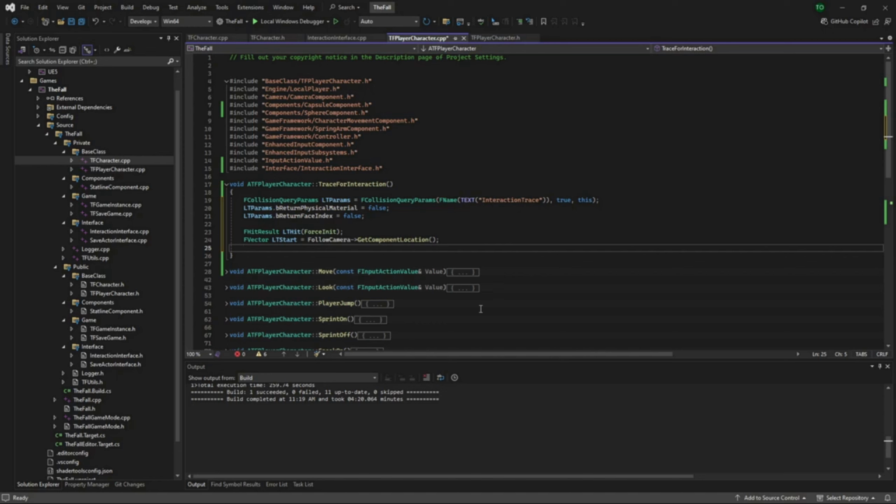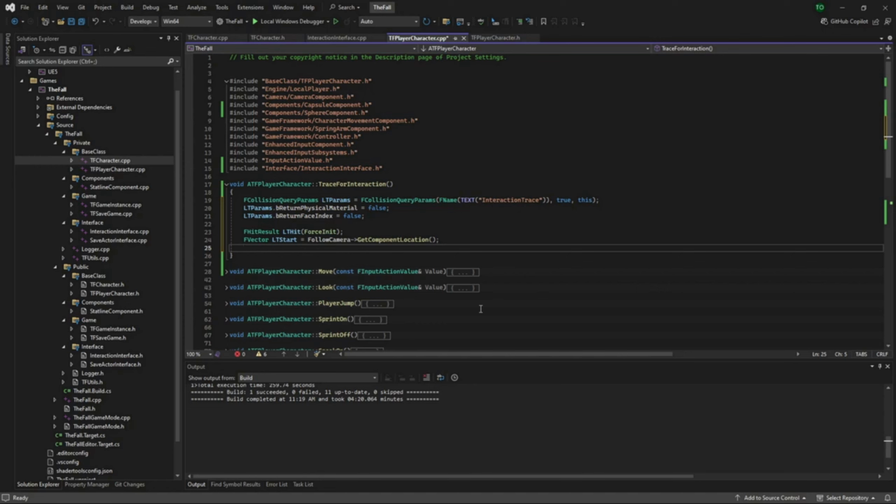However, we want that to be a distance forward. One thing we need to account for is the fact we are running on a camera boom with our third person camera. So if you're up against a wall and that boom has been shortened by the collision trace, it's going to have a dynamic length. So we need to account for that.